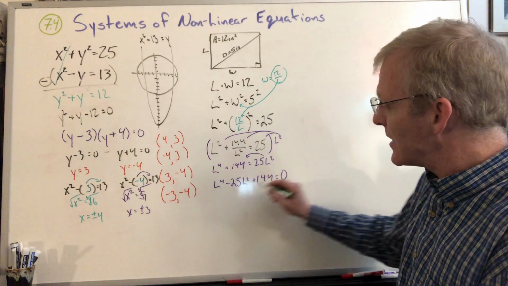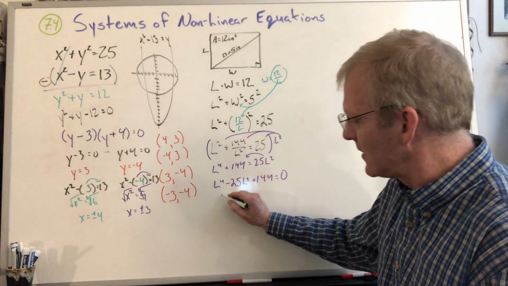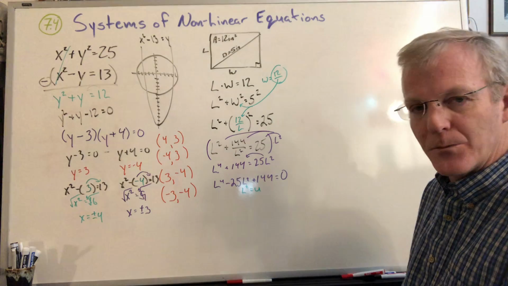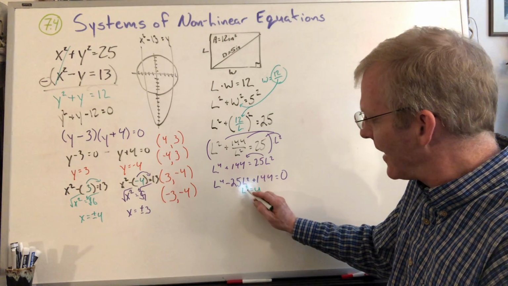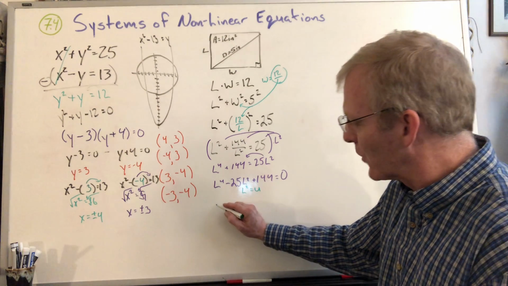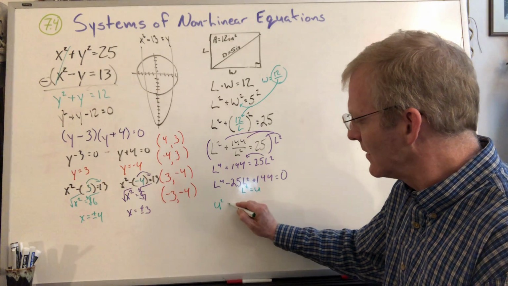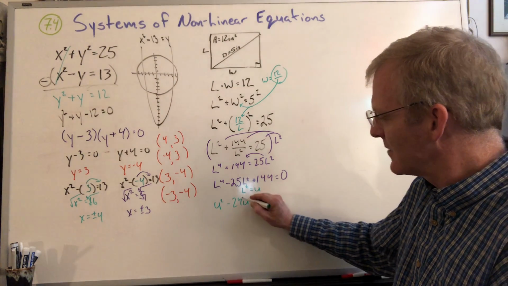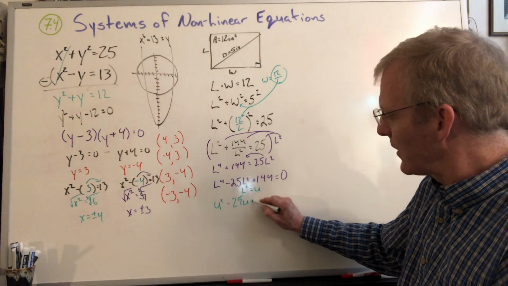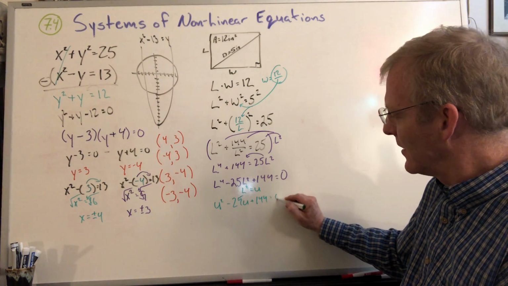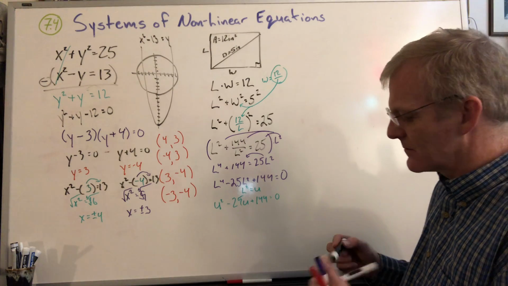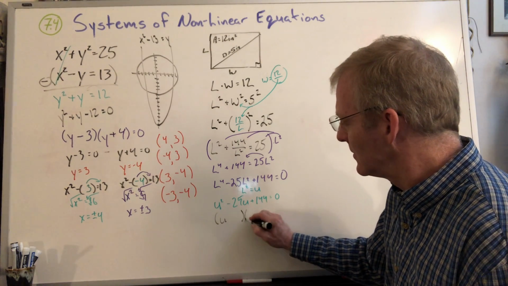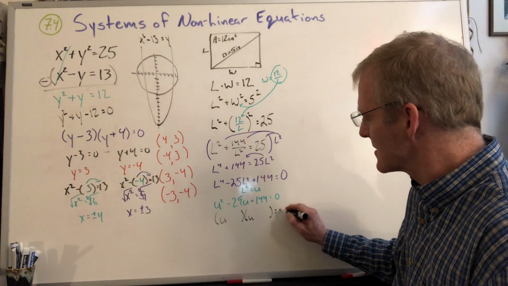So what we could do is think of this guy, the middle, L squared, as the variable u. So if we do that, then L squared is u. To get L to the 4th, we'd have u squared, minus 25, we'll substitute u, make that a 5. There we go. Plus 144. We can factor this, and we factor it into u and u and 0.